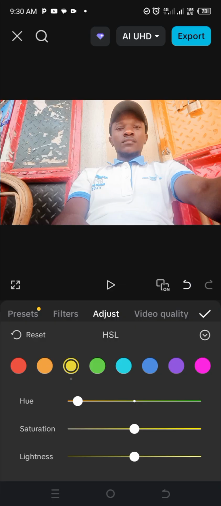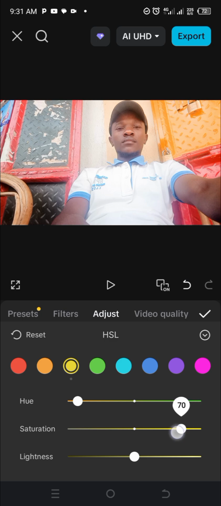Now with saturation, as we said earlier, saturation controls the intensity of the color. Colors become more pronounced than before. So if we select the yellow and adjust the saturation, remember we used the hue to change the color of the yellow. Now we are adjusting to make that color even more pronounced.